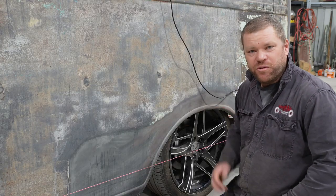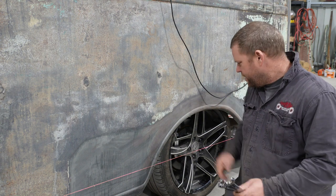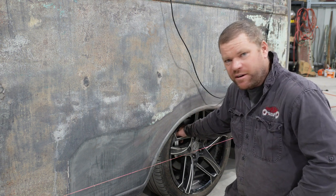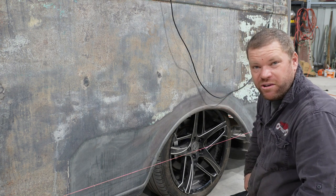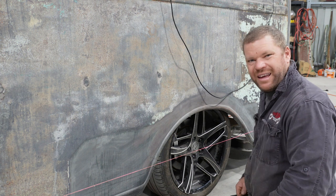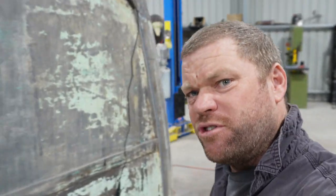Right, so moving on to the rear, we are chasing 0.3 degrees of camber and 0 toe. So put the digital level in on the brake disc, which I should have done on the front as well. So I'm about 1.9 degrees camber at the moment, and about 7mm of toe out. Pretty savage. So I've kind of shot myself in the foot.